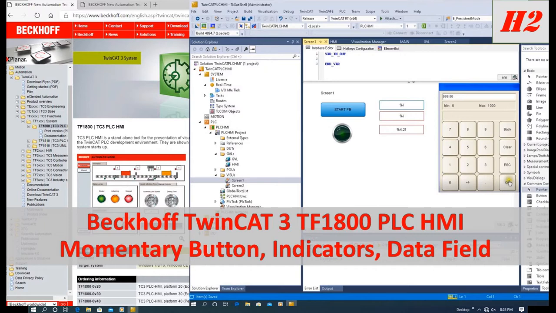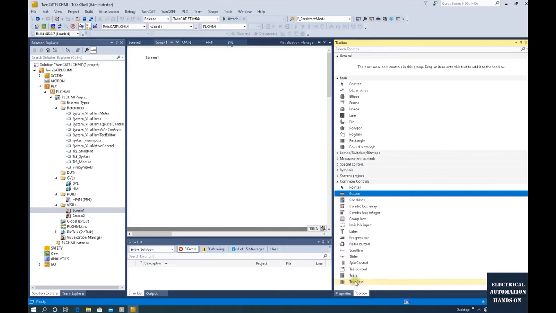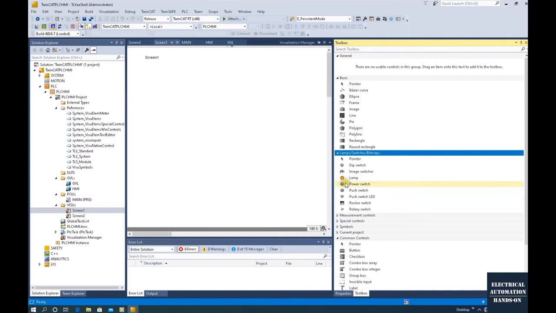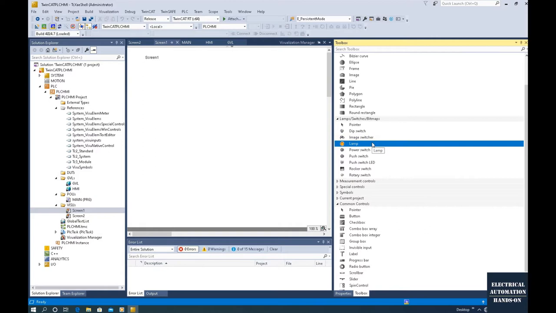the text field showing the data, integer, string, and float value, as well as the indications, for example, the red indicator and green indicator. So the buttons, indicators, and the text field for showing the data. These three elements are very commonly used elements in the HMI. From my personal experience, 90% of the functionalities of the HMI will use these three key components to implement the HMI functions.